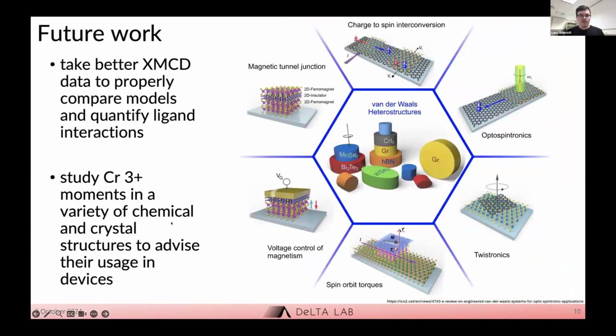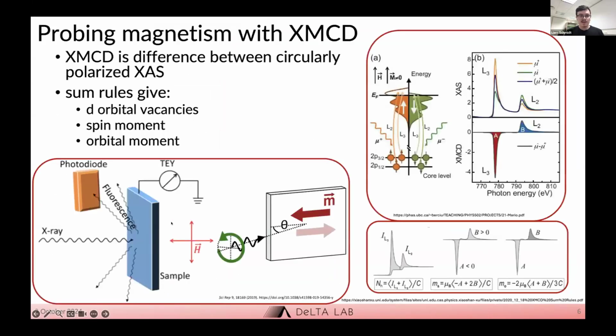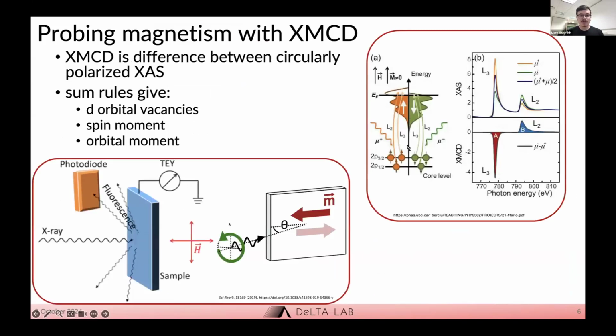So one of the key points about the measurements using XMCD and XAS is that we can take measurements in both electron yield and fluorescence yield. Fluorescence yield tells us about the bulk of these samples, and the electron yield tells us about the surface qualities. So ideally in the future, we want to use both to get a full characterization of the materials in both the bulk and the surface. We report these results in the electron yield because the fluorescence yield wasn't very reliable.